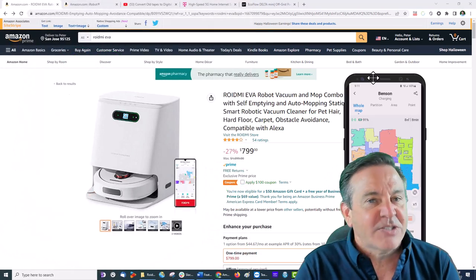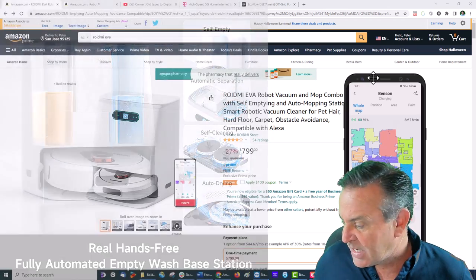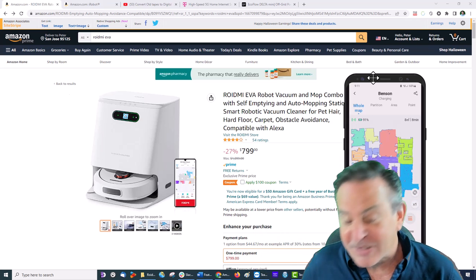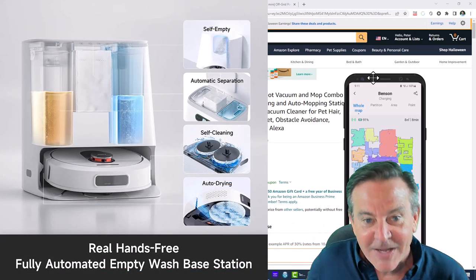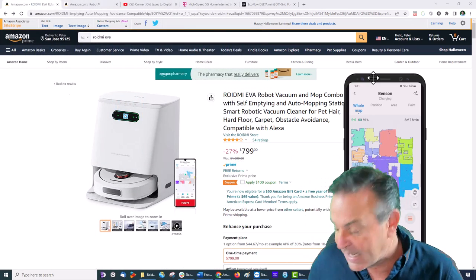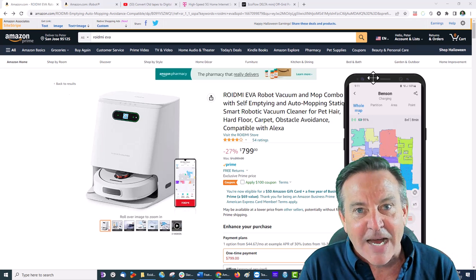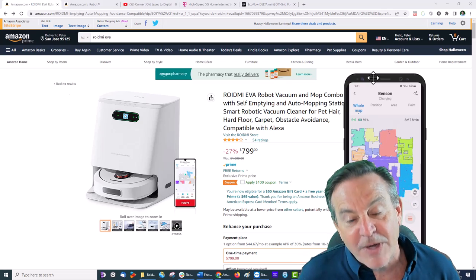It has a mopping function, which I completely discounted because all the mopping functions I've seen in the past were like this one. It's going to drag a pad behind it. And that's not mopping. That's just making a mess. This one is much, much different. This one doesn't have a little reservoir for water. This one has a real reservoir, and it goes back and it fills it up, and it has two pads that rotate together, and they actually scrub your floor. Because when you drop some soy sauce on the floor, it leaves little dots and they collect dust and they dry, and you really have to scrub them out if you didn't get them right away.